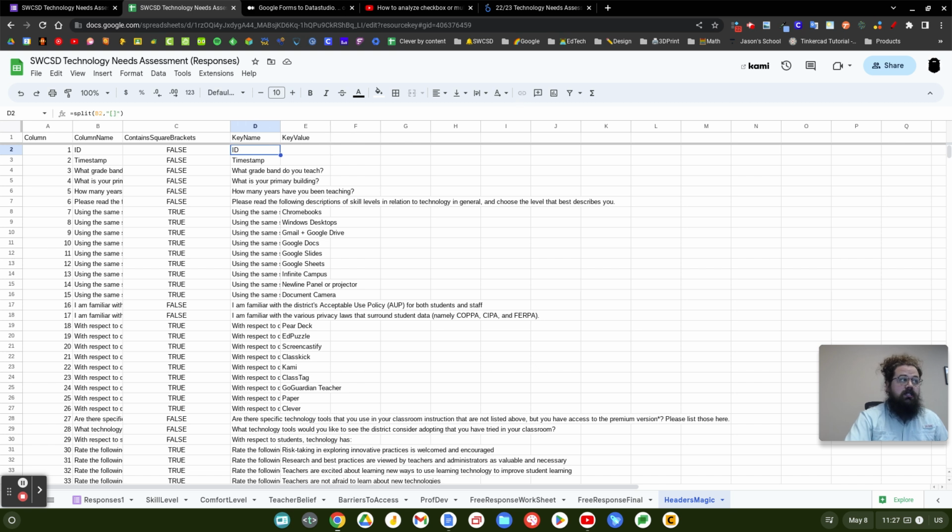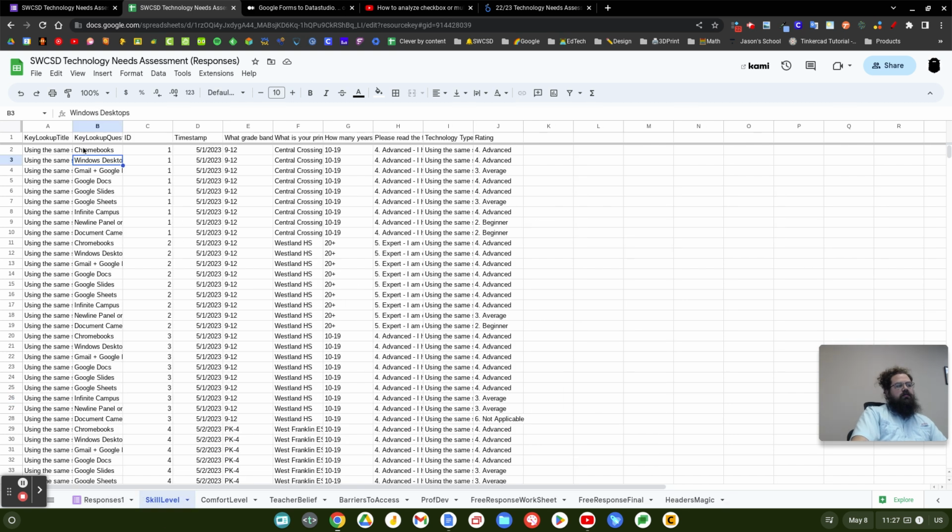If it doesn't, it's just key name. That's the formula that Riccardo came up with on his own to make this happen, and it's awesome because you can see here, when it comes to true, you get key values. If it's false, there's no key value, and then true again, more key values. Those are all my multiple choice grid questions right there. Boom, that's sweet. So then using that, you're able to build this out.